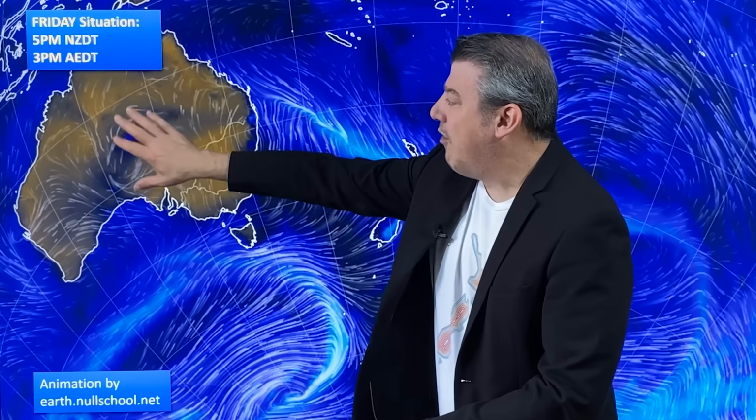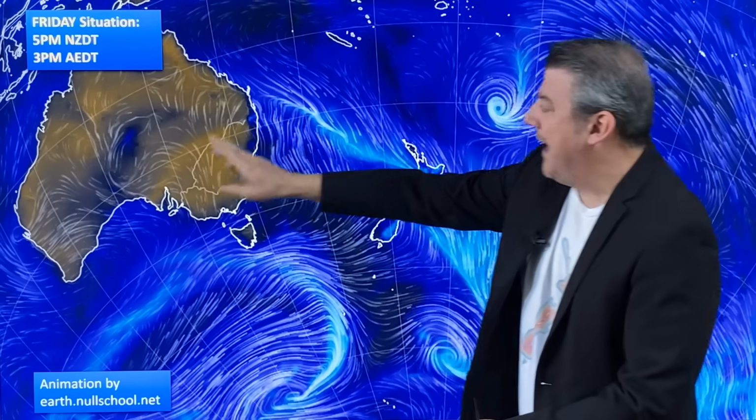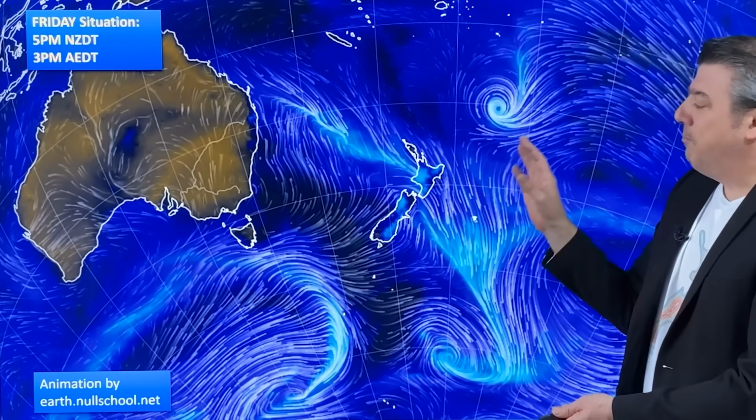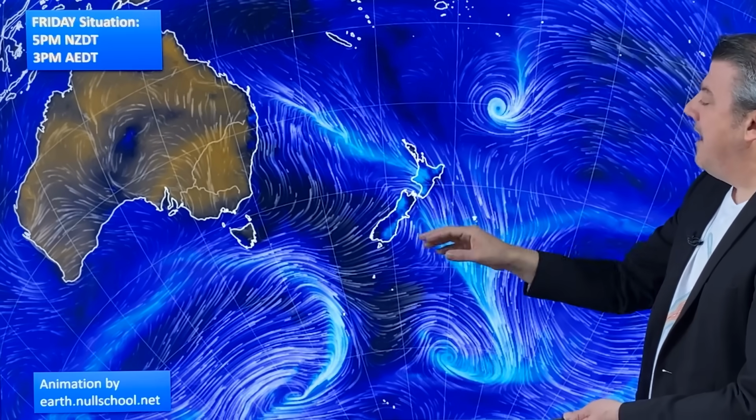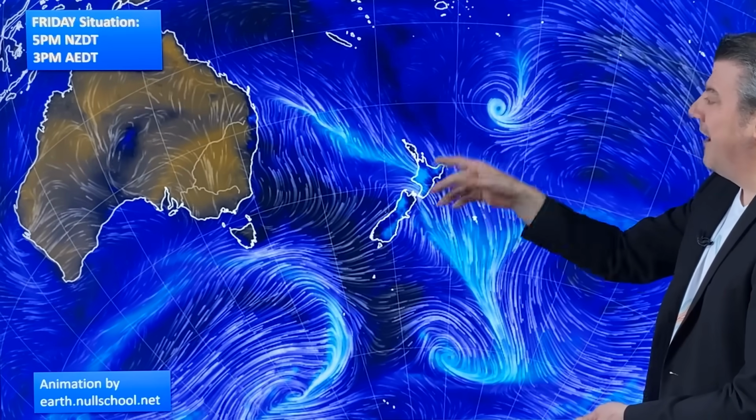Already quite a lot of thunderstorms out there this morning. And then over in Australia, mostly dry, but thunderstorms in the middle and also out to the east. The blue on the map today shows relative humidity. So the brighter the blue, the more likely it is to be wet or at least cloudy. And so that's the reason why you're seeing in that convergence line some rain and the cold front moving up the South Island and obviously what was Cyclone Mel.